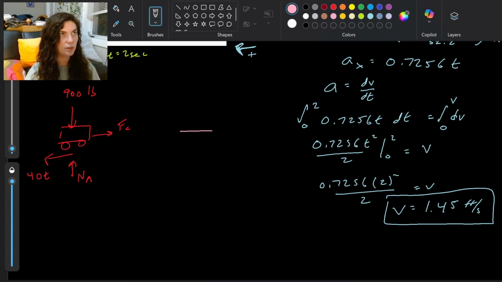At this instant, we still have this kinetic diagram where we have acceleration going towards the left. So don't forget that that's still there. This is not a statics problem. You cannot just set things equal to 0 and solve it. You've got to remember that we're dealing with acceleration here.